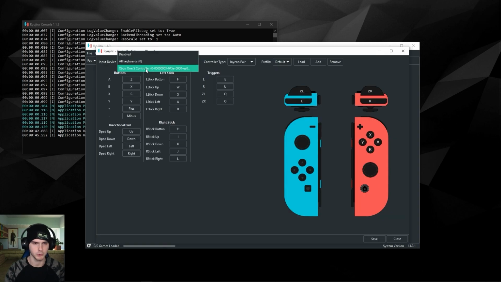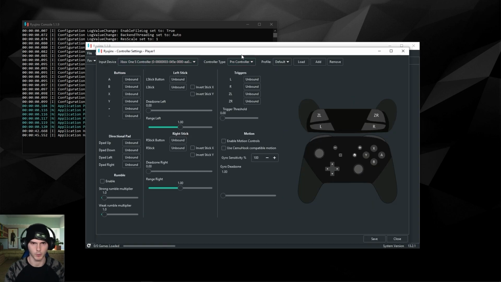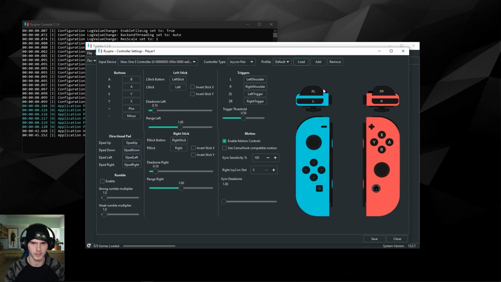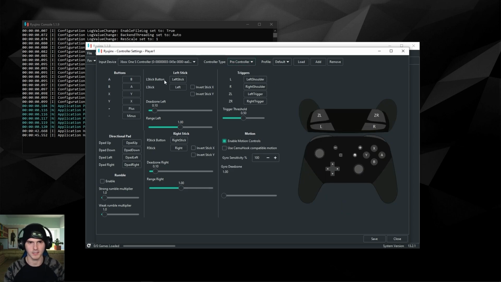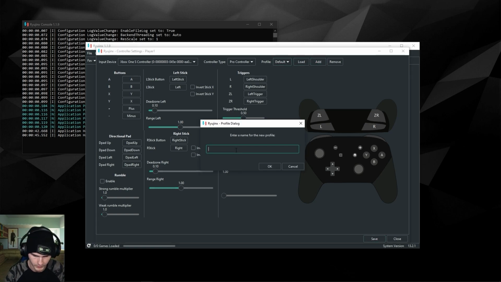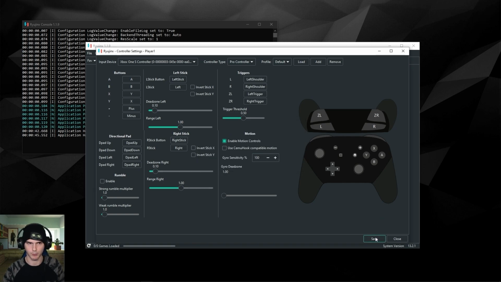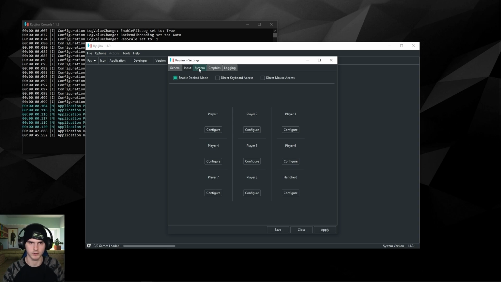In here, you're gonna choose your controller, and I like the Pro Controller setup. So under here, you have a default profile, you can load it in. And then it's actually the Joy-Con pair profile. But because I don't like that one, I will just change the A and B button here. And for the rest, this is all set. So from here, you can hit save or you add a new profile called, I don't know, I have an Xbox controller. I'm going to name it Xbox. Now in here, press save. And we can move on to the system tab.